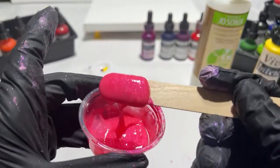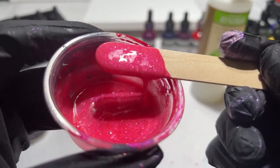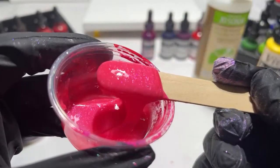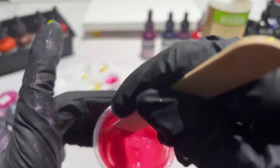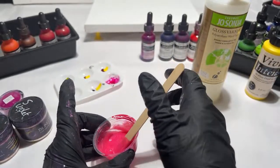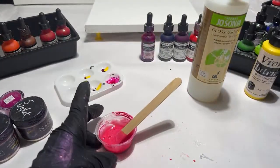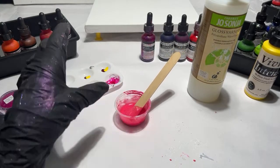Okay. So if we get this in the camera and we go nice and slowly back and forth, we can see the nuances of that. I think I want a little bit more for my board. I'm just gonna need enough to go across one pass. I like the color I made though so far.